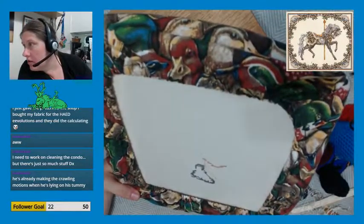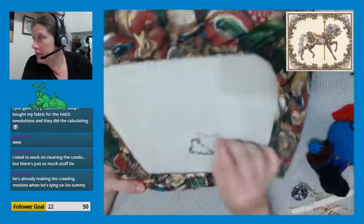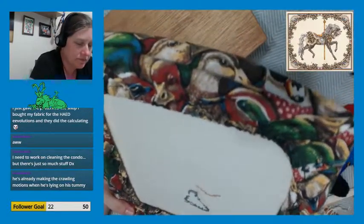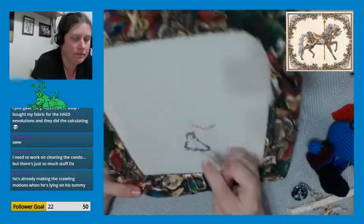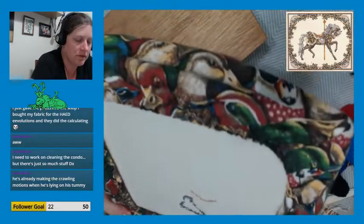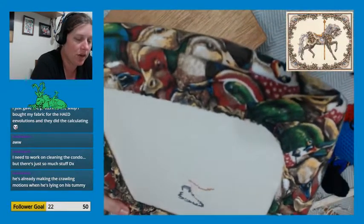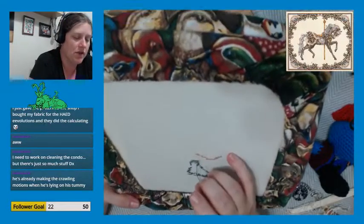Alright, so one and skip one. Alright, I'm going to finish this row and then I'm going to take a quick break. I need to get up and walk around and stretch before I can continue.